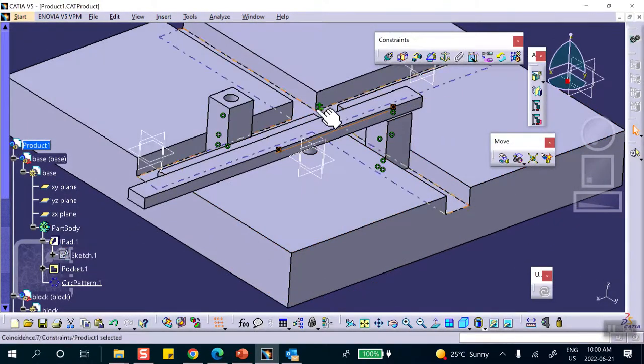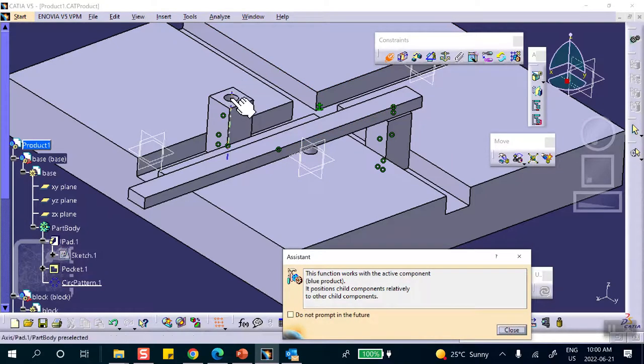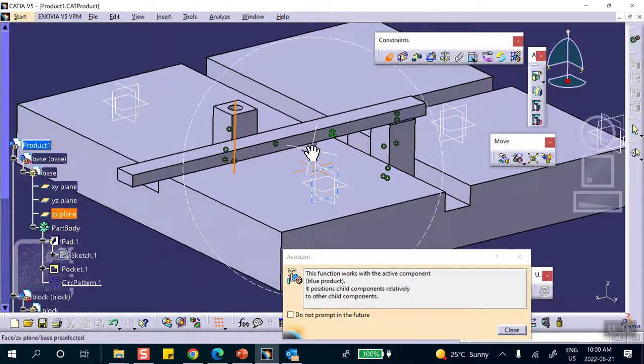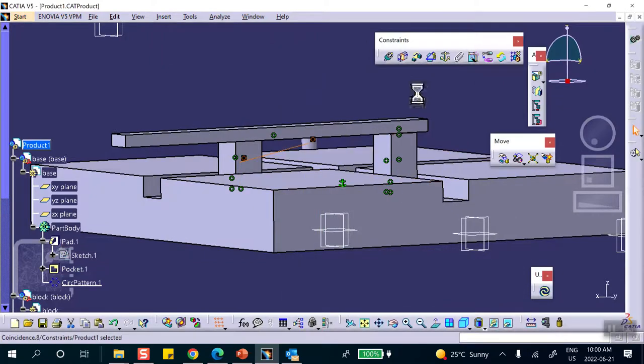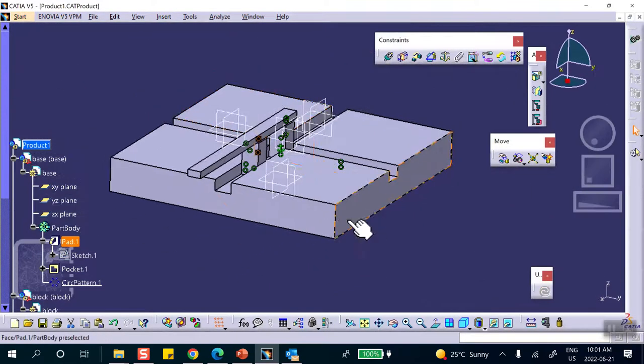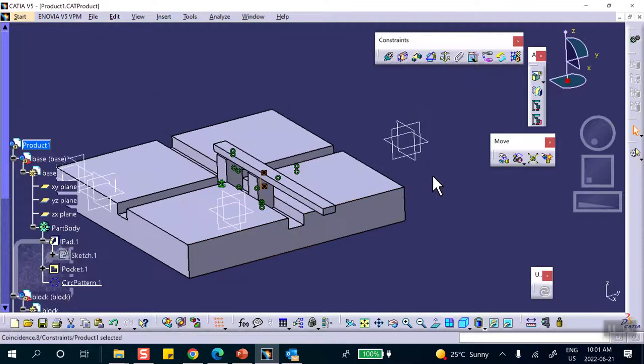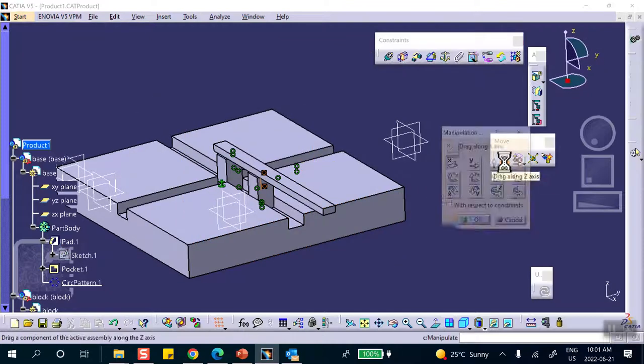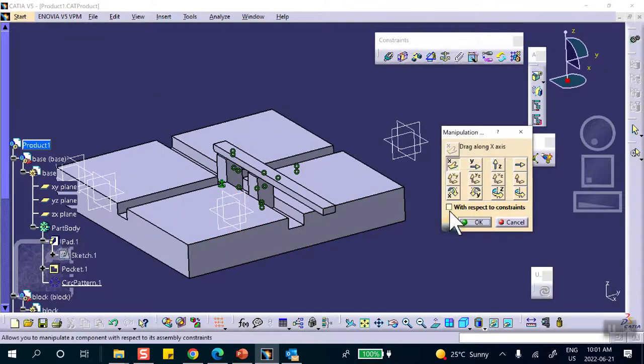All I need to do is axis to axis because of the way this is constructed. So this is going to be revolute, but this one is going to be prismatic. So this axis and that axis. Okay, and update. And there we are. Okay, good. Let's check, see if it's working. So we click on the manipulate, check the box here with respect to the constraint, and rotate, for example, rotate this about that axis. Oops. Okay, look.